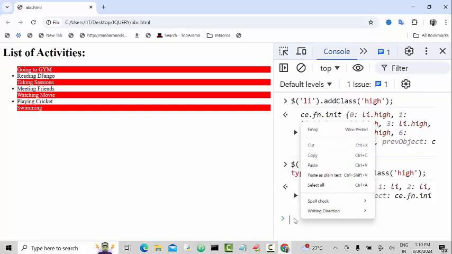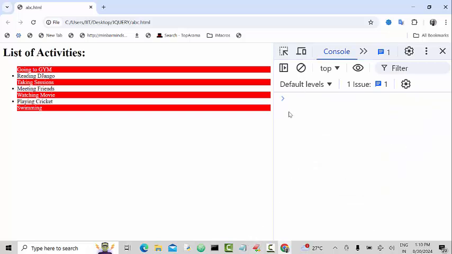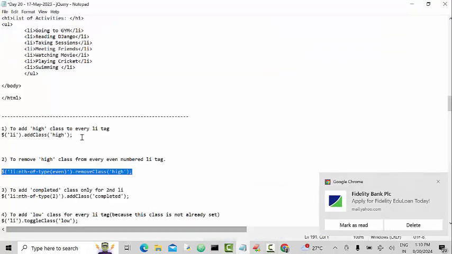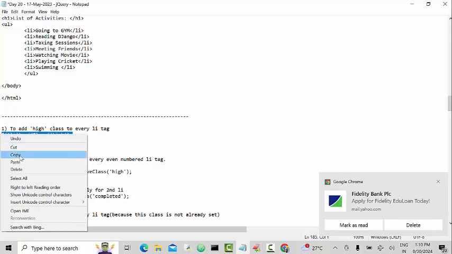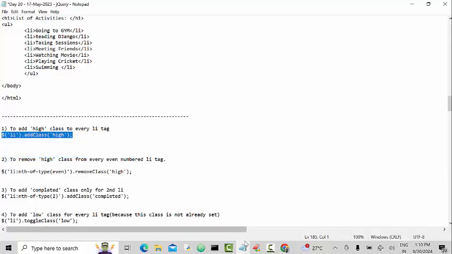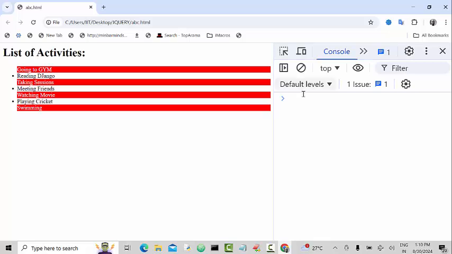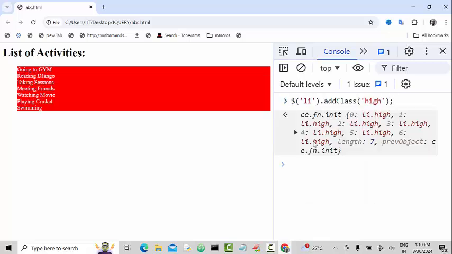Okay, let me remove all this. Let me use alt. But before that, I have to return the complete add style or add class high, everything.